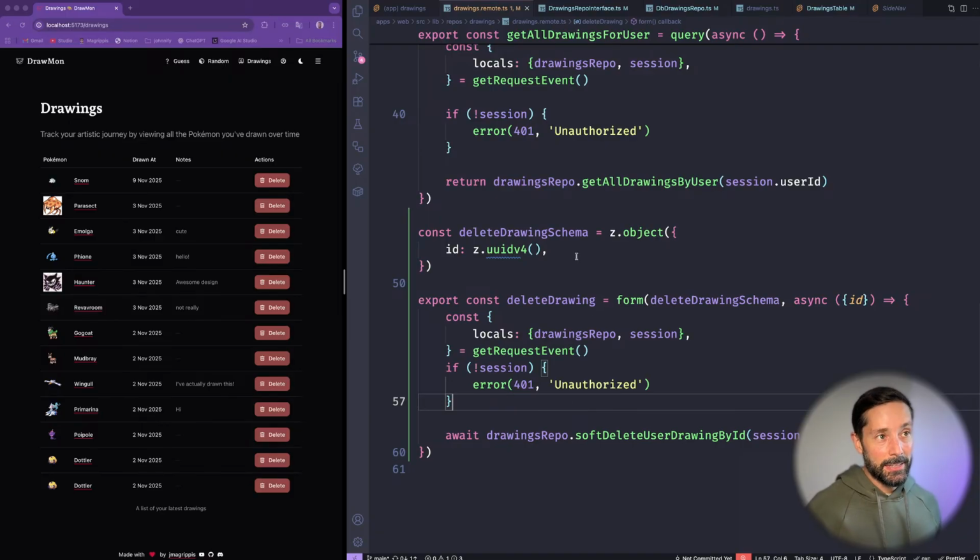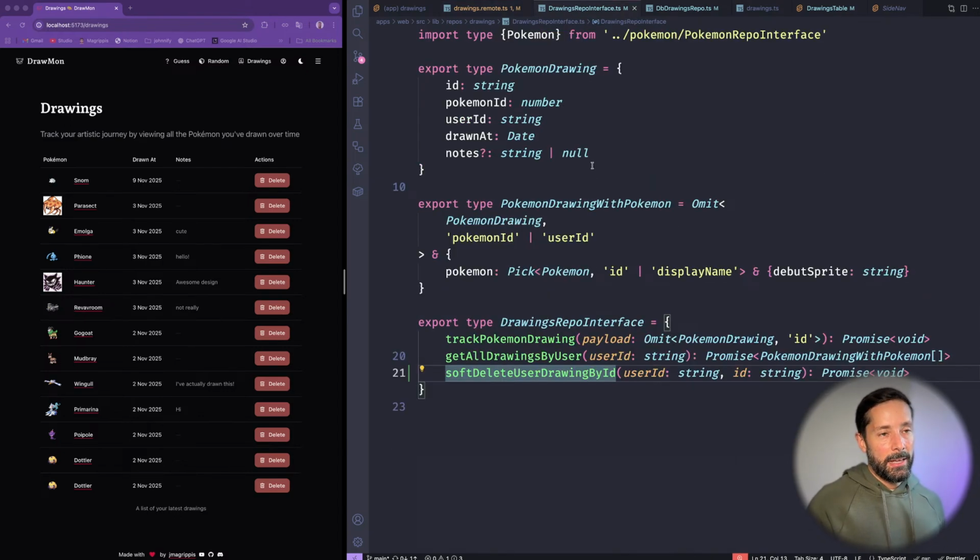Now, for this specific app, as we've seen, we're working with Cloudflare D1 with Drizzle, which has a bug and an issue that I'm subscribed to, where you cannot really do transactions. So for this operation, we wouldn't need it, but we're not doing transactions here. We do not do atomic transactions in this app because we're using the Drizzle ORM over Cloudflare D1, and their adapter has a bug or doesn't support transactions correctly. But we don't need this for this app.